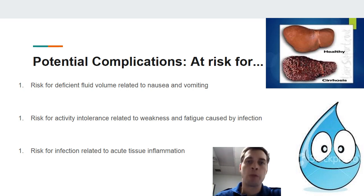Another commonly seen yet dangerous complication of hepatitis is the effects that the inflammation in the liver has on the surrounding tissue and vasculature. This inflammation damages tissues and puts the patient at risk for infection. Infection can often become systemic and life-threatening. Additionally, as tissue inflammation occurs, stress and pressure on the portal vascular system increases. This increase in pressure leads to a decrease in the strength of the surrounding blood vessels and can lead to hemorrhoids or esophageal varices, which may lead to the primary presentation of GI bleeding in patients with hepatitis.